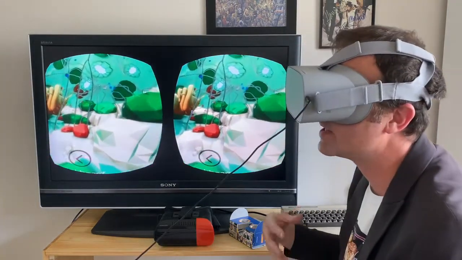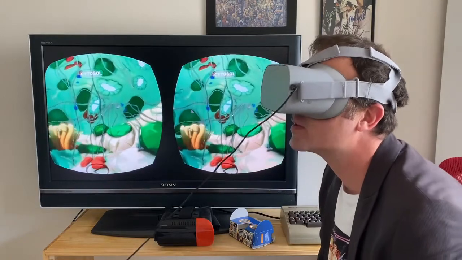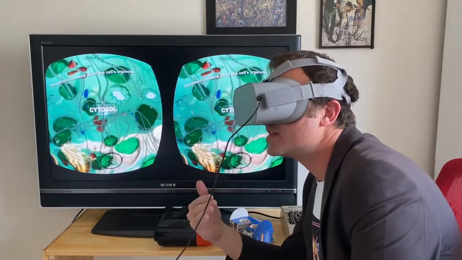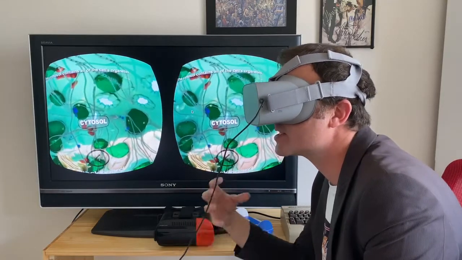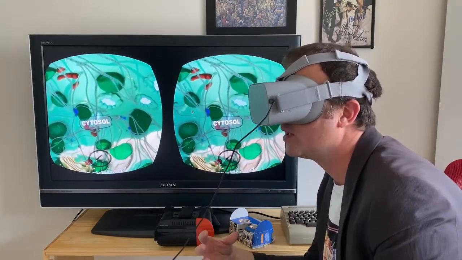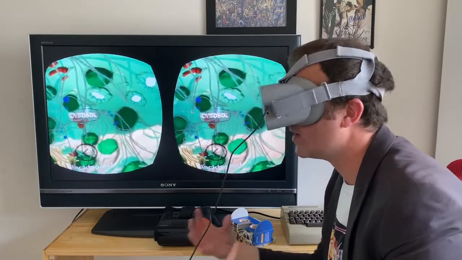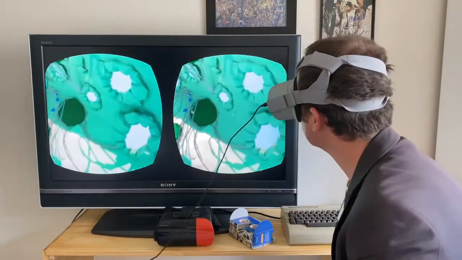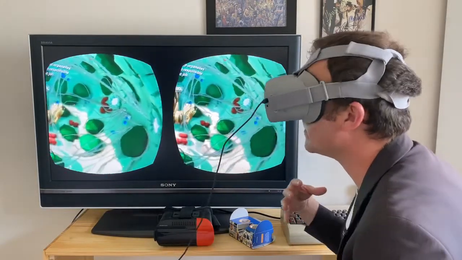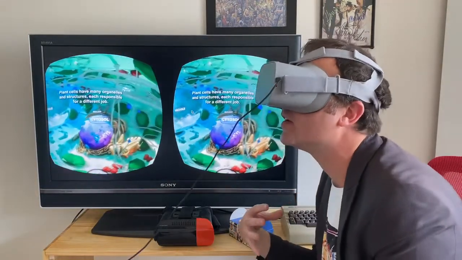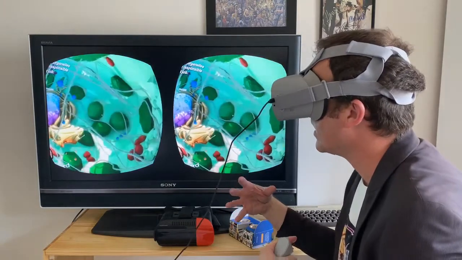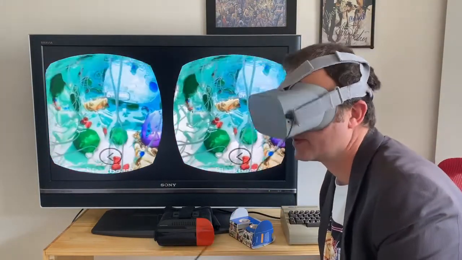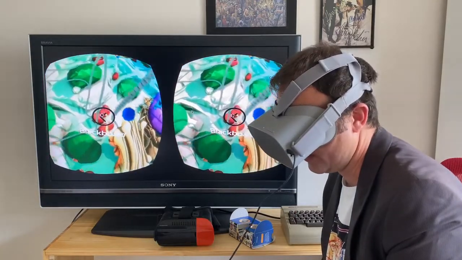And it would take me on a guided tour, and I won't go too in depth, but here it's going to take me through all parts of the cell and explain not only what they do, but I get a sense of where they're located in the cell, how they're interacting with other parts of the cell, and it takes me on an idea of how everything fits together and interacts together. So I'm going to go out of that.